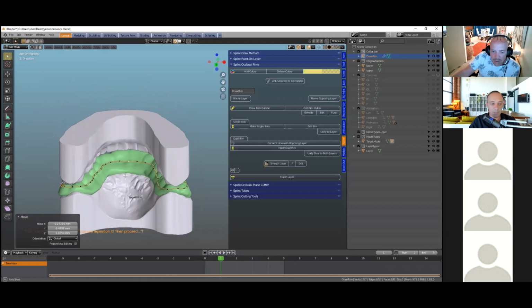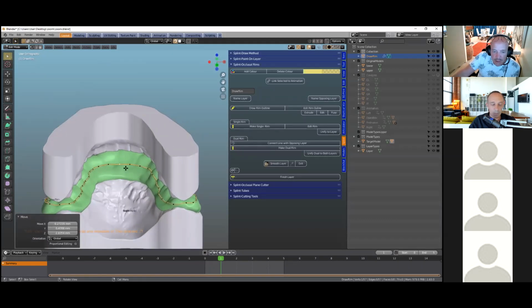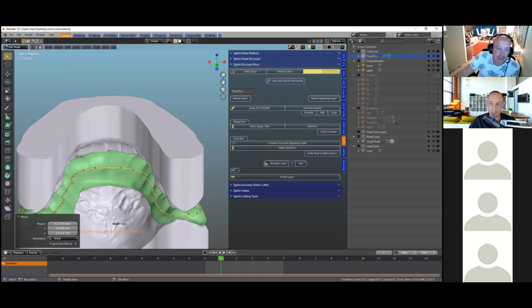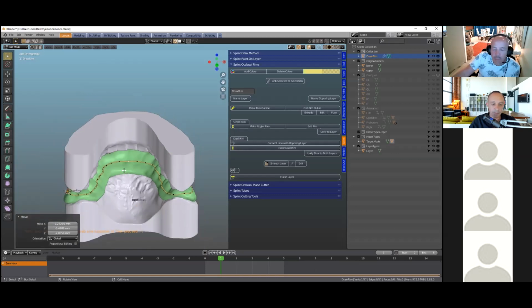So we want to get it more or less where the cervical line of the teeth are. We don't want to go on the palate, for example, because like I said, we're going to end up with a block.